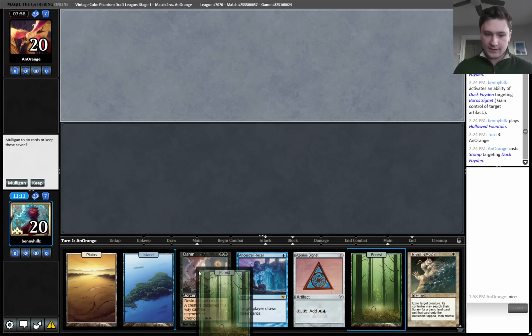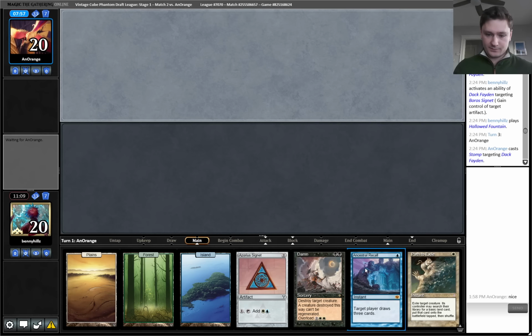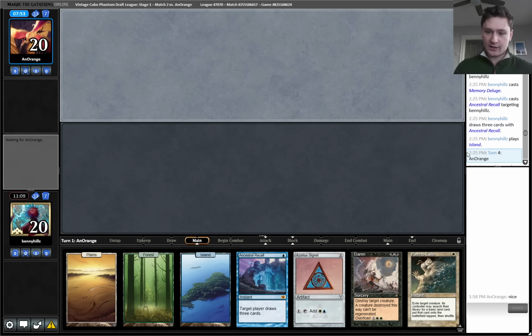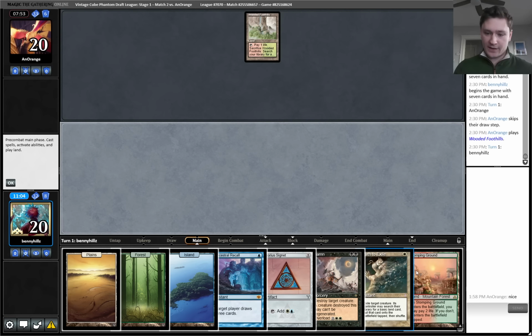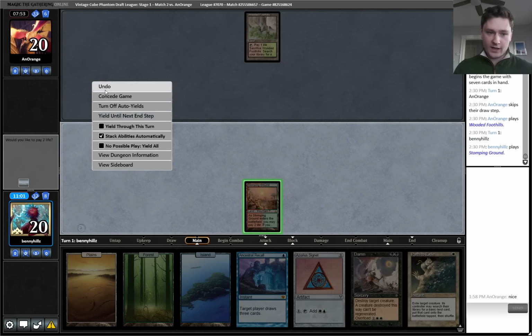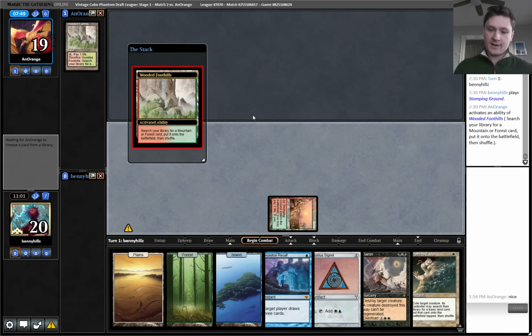Alright, really solid hand. We'll keep. This is one of the hands where we're probably not going to Ancestral on turn 1, though. We haven't seen much counter magic or discard, so I'm not afraid of that sort of thing. Alright, I don't hate drawing a red source. If they Wasteland this, that's fine.